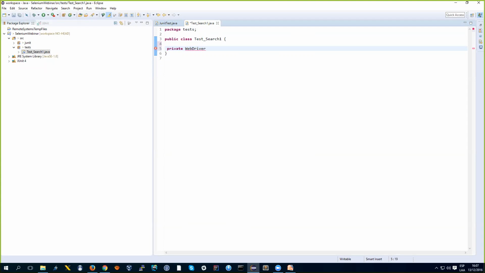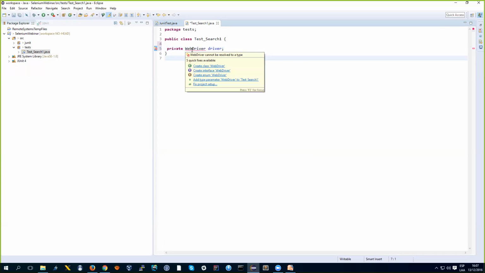This is Selenium itself, and I will name it driver, right? So I receive an error here. It says WebDriver cannot be resolved to a type. It means my Eclipse IDE doesn't know what WebDriver is. So I must tell my project, and I add external jars libraries.